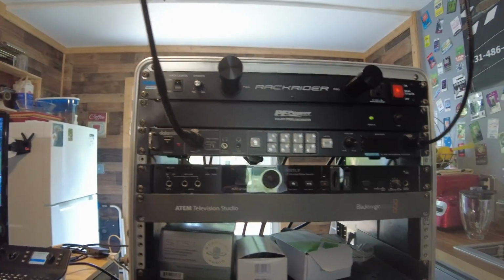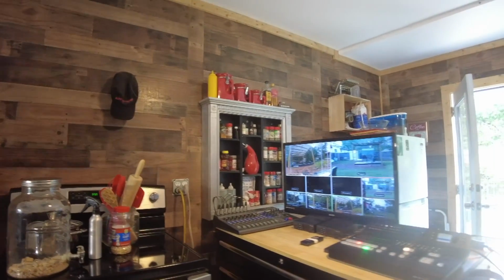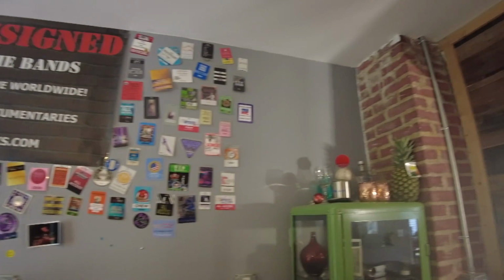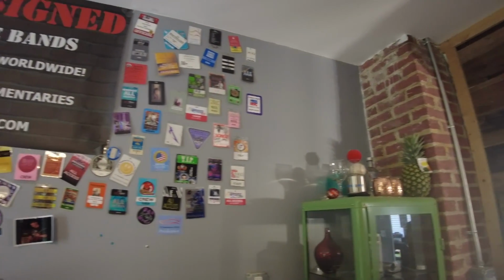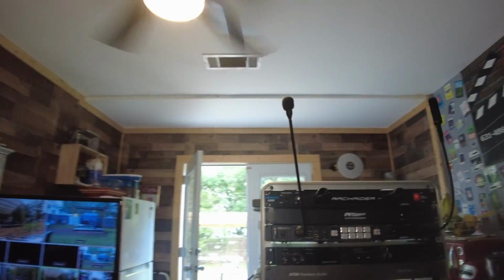So this is the rock and roll kitchen, baby. This is where it all comes together. Starts off as a kitchen, and as you can see, it converts into an awesome video village. So, yeah.